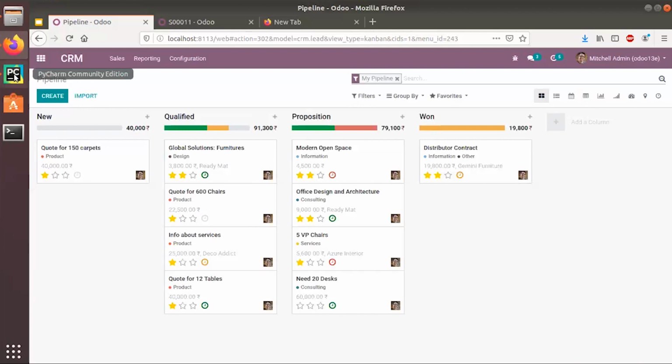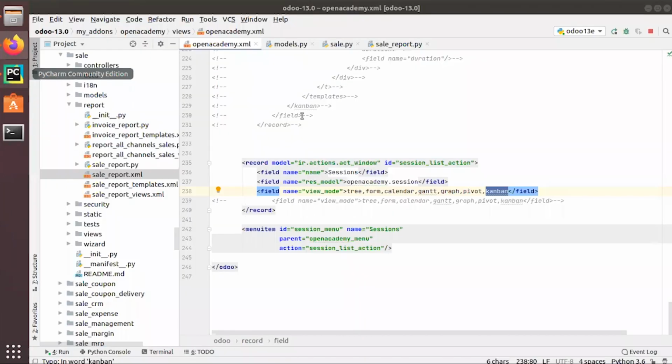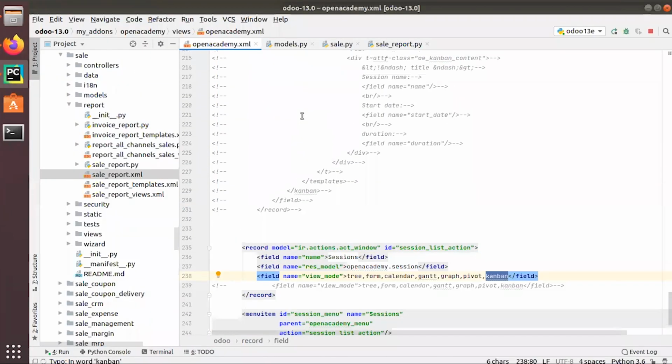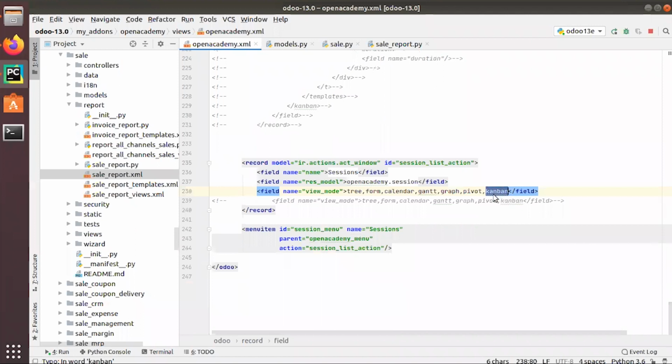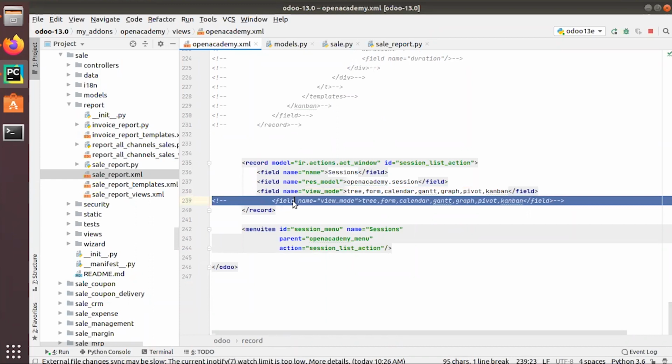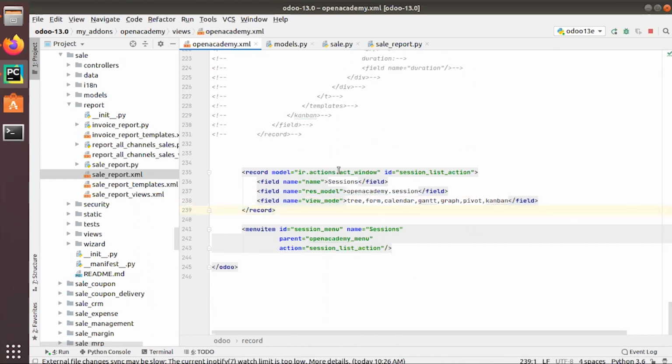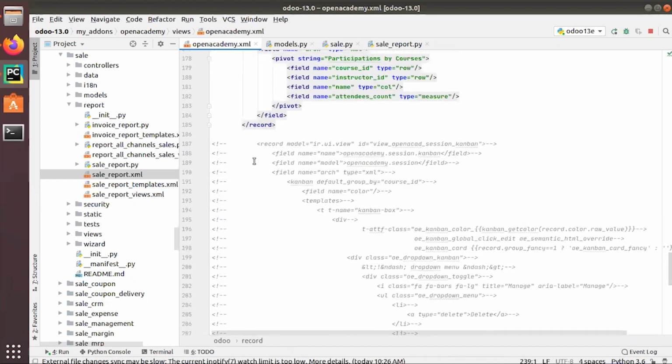We are making a simple Kanban view first. I added a Kanban mode inside our action. Now I am removing this commented area, and this is our Kanban definition.